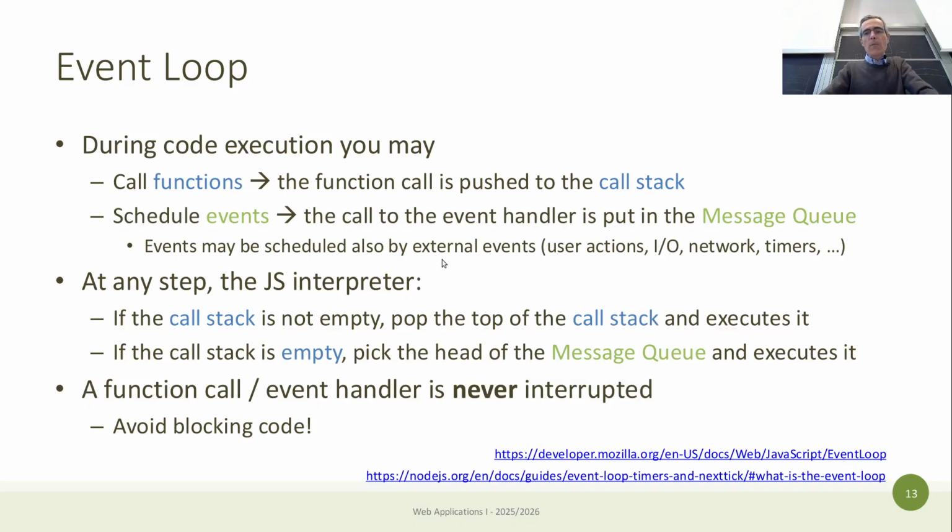Okay, this is just a summary. So, the event loop, how it works. Just remember that a function call or an event handler is never interrupted. So once we get something and we start executing it on the call stack, the next event will wait. I mean, the code for the next event will wait in the callback queue until the code currently executing has finished. So if you write event handlers or any code inside the browser, try to finish as soon as possible.